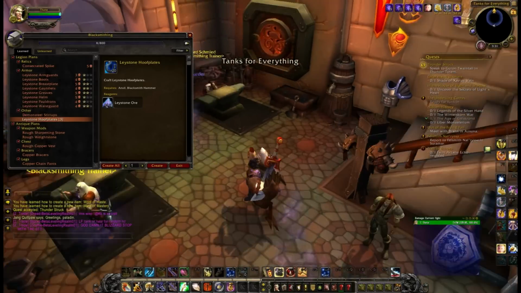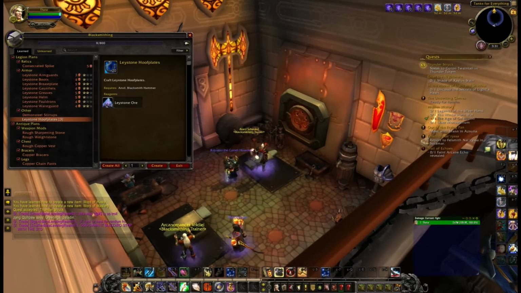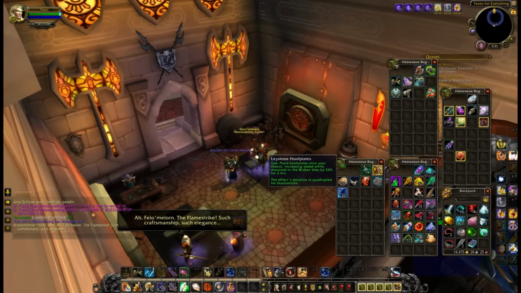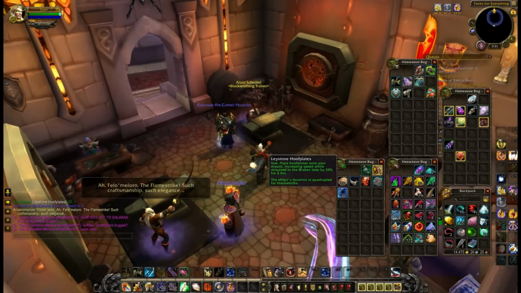So the leystone hoof plates, these do not cost a lot of resources. You're going to need leystone ore for them, so you will need access to that. And they create a stack of 20 of these items that you can use to give yourself a 20% increased mount speed while on the Broken Isles.